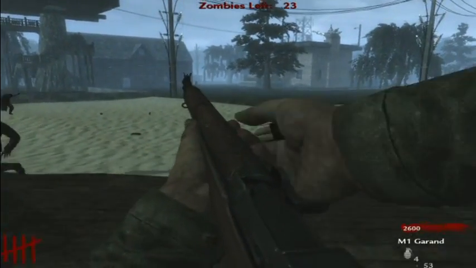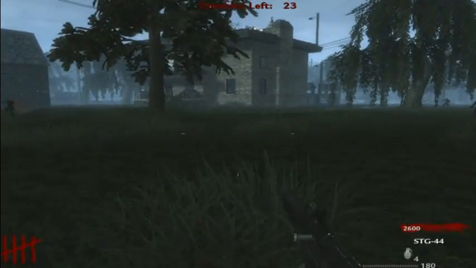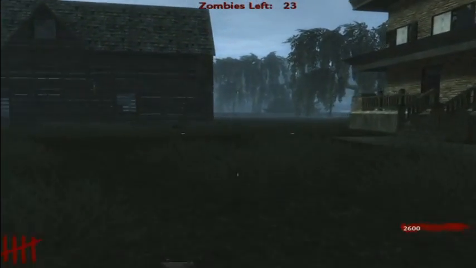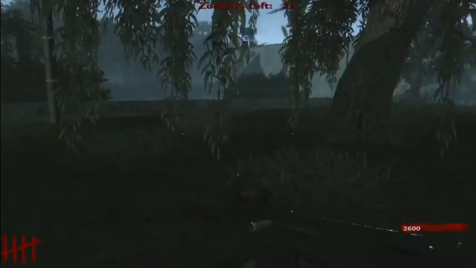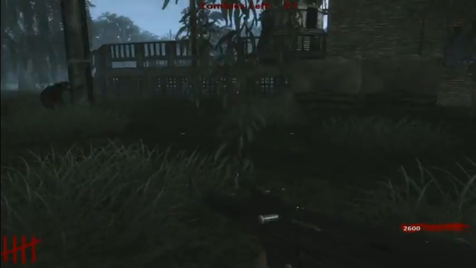So I want this to be more like a realistic playthrough. If you don't get good pulls from the box, or if you just get wall weapons like I'm going to do, can you still survive? And I'm going to show you that yes, you can. You don't have to get lucky at the box and get monkeys and the MG42 and the PPSH all in your first 3 pulls.